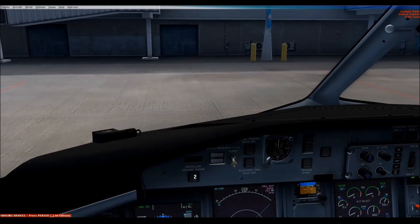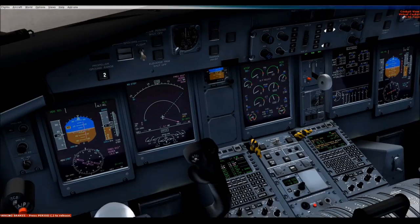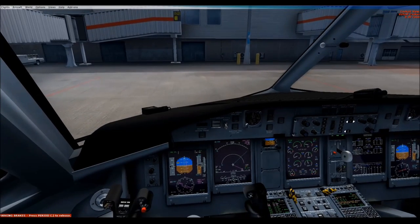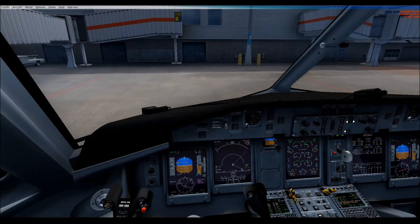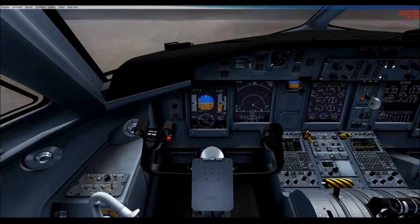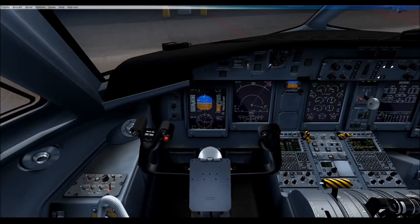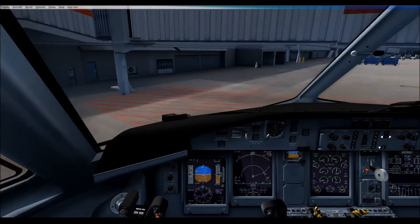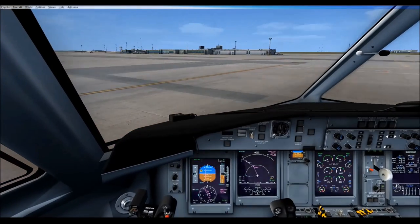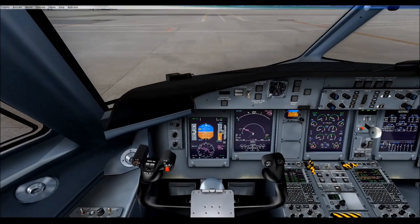So we're going to begin our taxi out to runway 24 left. It would help to release the parking brakes, wouldn't it? Yeah, it would. Oh yeah, this is the aircraft that you have to use the nose wheel steering. I haven't used the Majestic in a while. Ooh, we're going to cut close. Oh, crap. Okay, I probably would have hit it in real life, but, you know, it's just a game, thankfully. Yikes.